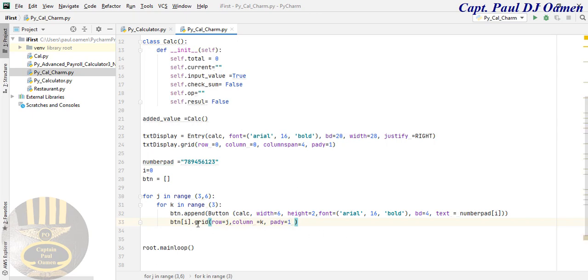Alright, so let's say the button as well, let's add numbers in them now.